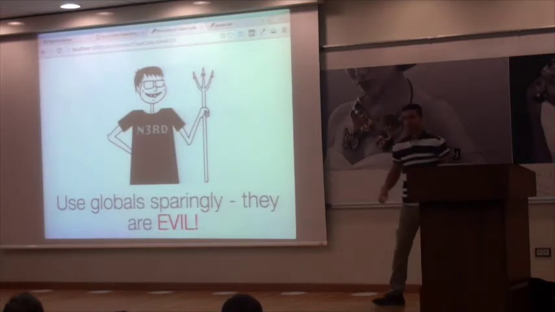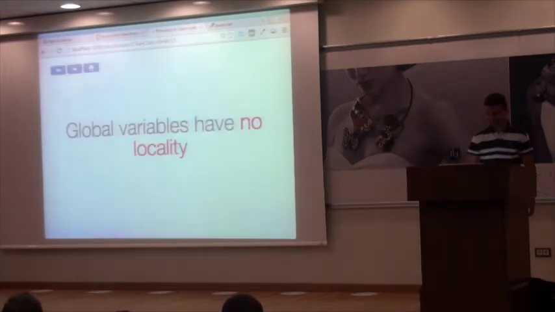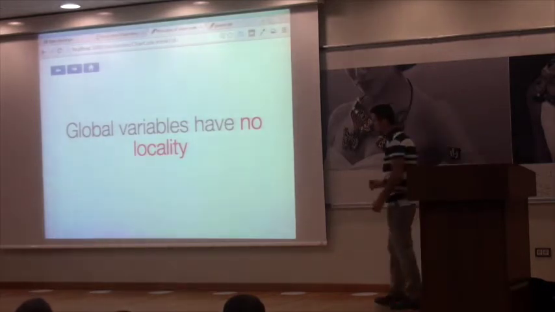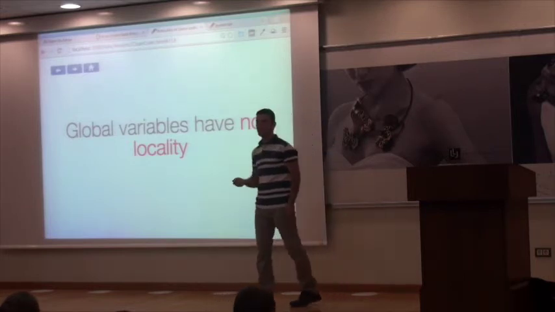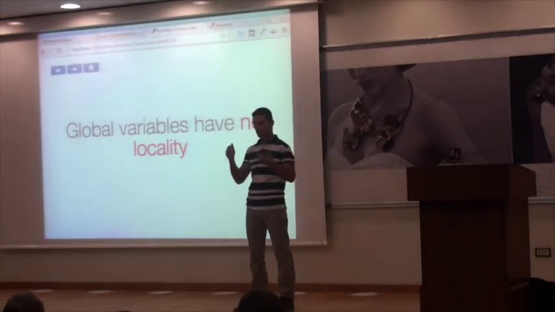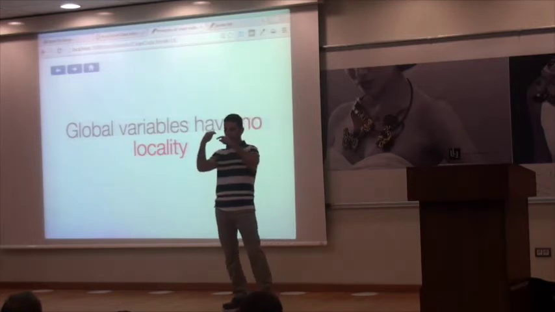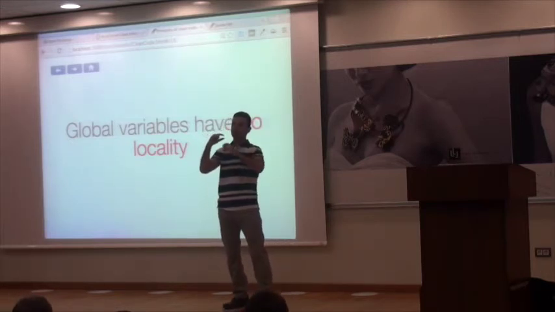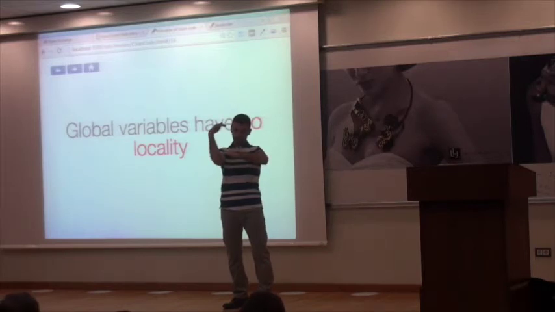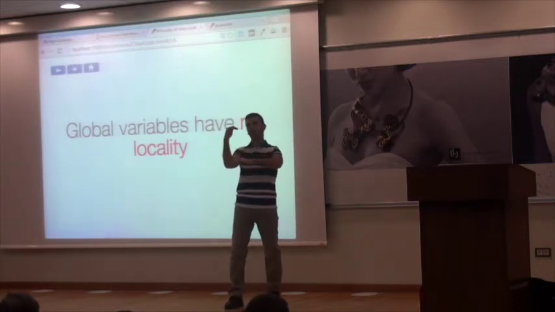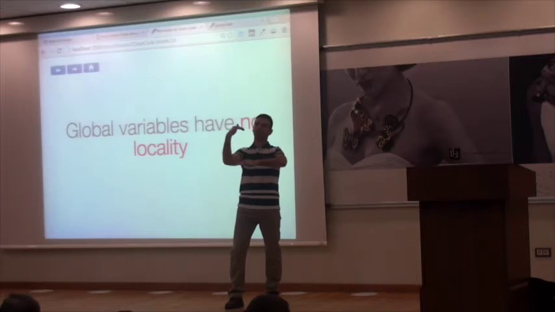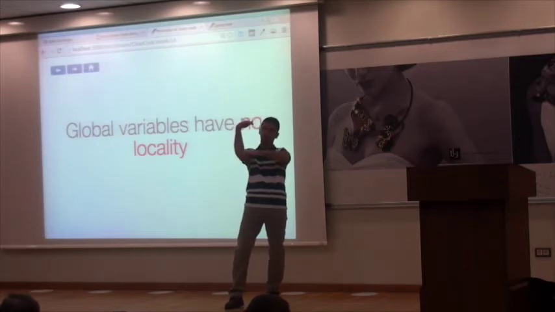Alright, so be careful about global variables. Okay, a few specifics about why global variables are evil. First of all, they have no locality. What I mean by this is, imagine you're debugging a function, and that function has a variable inside. You know the scope of that function is this. And you know that this code here is the only thing that will ever modify that variable. So you can assert, based on reading the code, all the different things that can happen to that function, and all the results that can happen from modifying that function, because it's all encapsulated in one block.